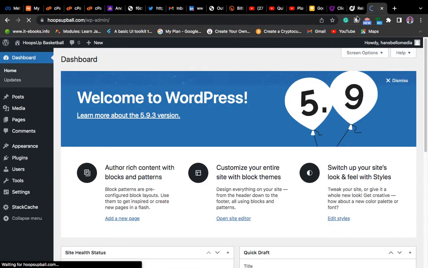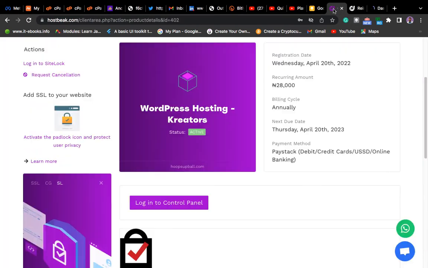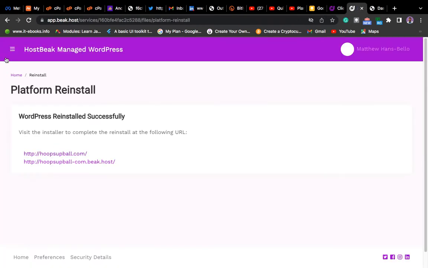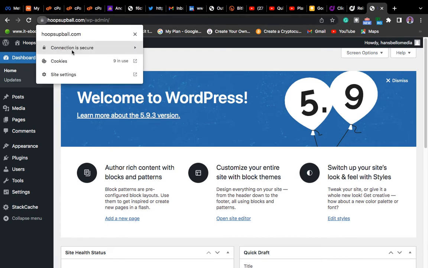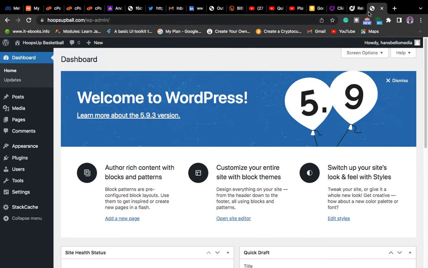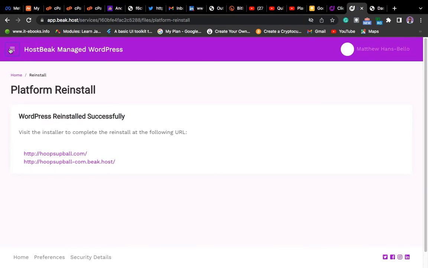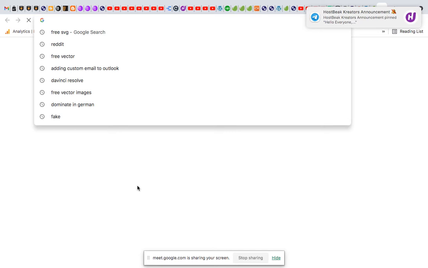So now what I'm going to do is go back to the admin, the control panel, so that I will install my SSL. I have it installed already, but I just want to show you guys. You can see it's already installed. Network is secure, but I'm just going to play around with it. Come on now, guys.